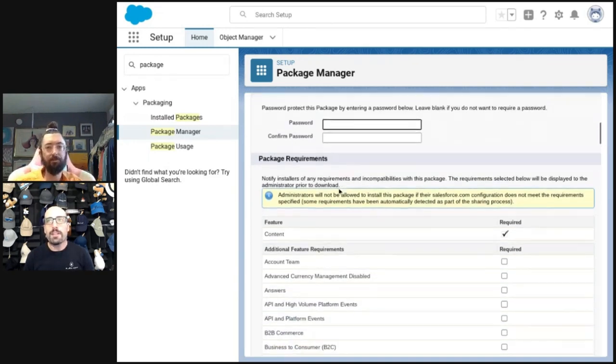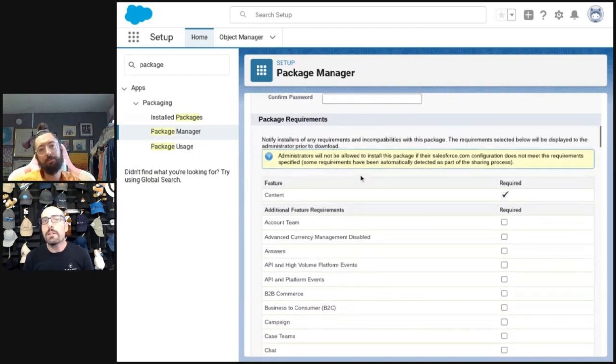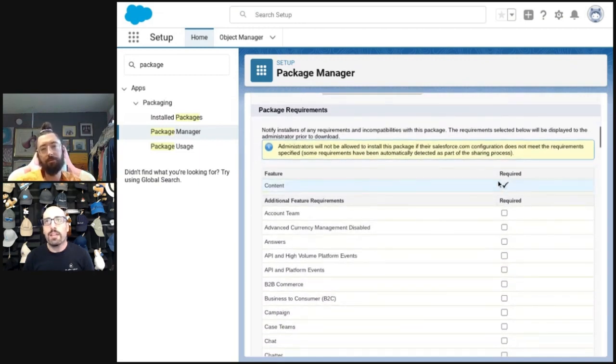And then finally down here, this is calculated. So you can see I cannot change this. So when we upload the package, when we choose all of the things that are in it, there's this field. If anything in that package, in this kind of bundle, is calculated to need a feature of Salesforce, it'll automatically be checked.